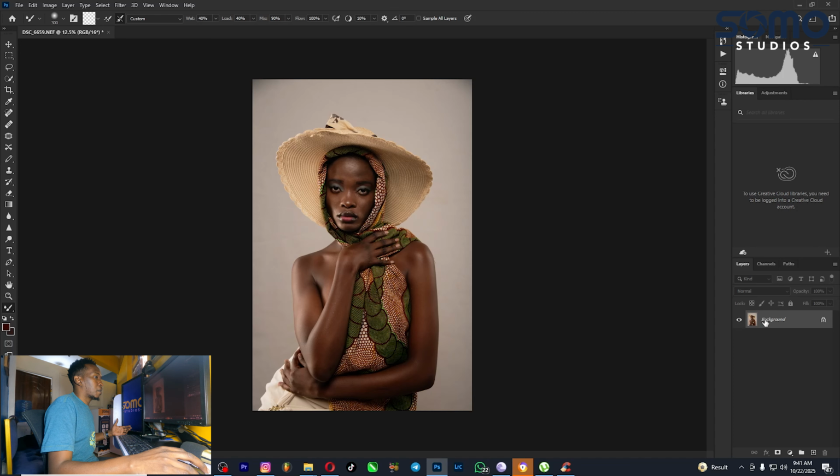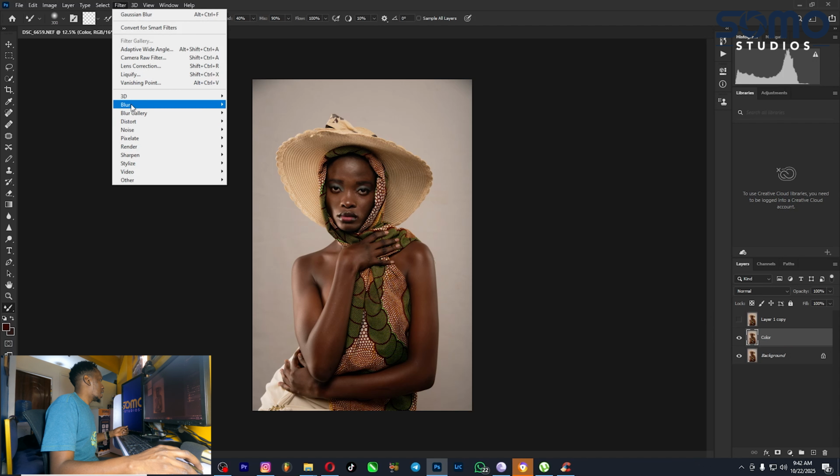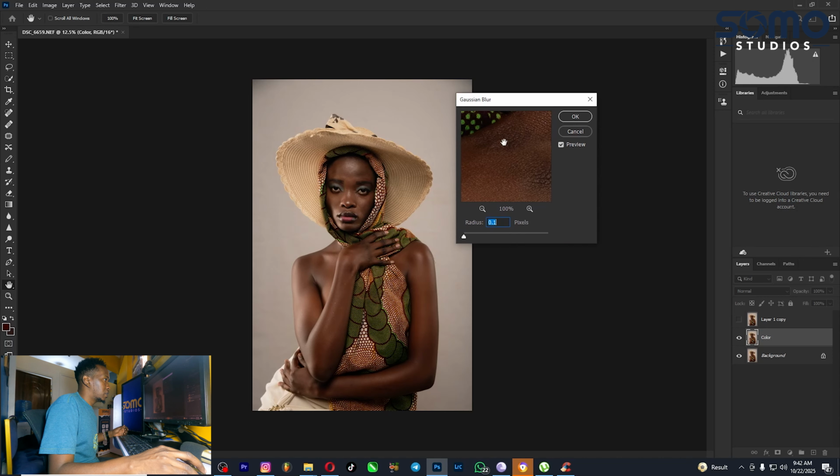So what I'm going to do, number one, is duplicate the image, Control J, so that I have two copies. I'm going to turn off the copy on the top, select the one below, and rename this to color. Then in the color layer, I'm going to add a bit of a blur. So with the color layer selected, I'm going to go to Filter, go to Blur, go to Gaussian Blur, and I want to have a radius of around, so let me change my preview here.